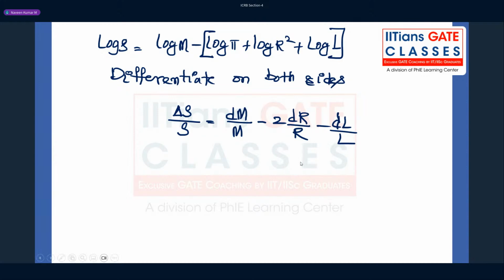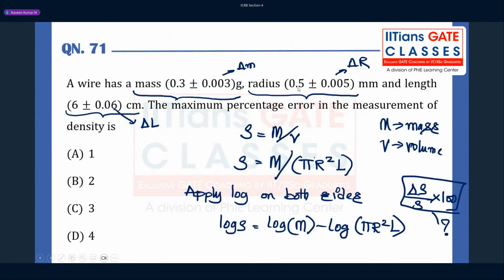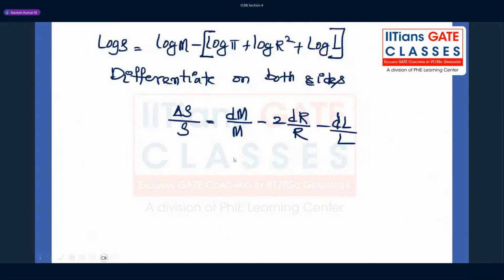But here they're not saying whether the wire is increasing or decreasing. They're on both sides. They have increasing and decreasing, increasing and decreasing. So they're asking a relative uncertainty, a relative percentage of the measurement, right? Maximum percentage of error. Error is what? Uncertain. We don't know anything about that, right? So if you're putting the mass, radius and length increasing, then this will be right. But we are not having only increasing, we'll have decreasing. If you have decreasing, what will happen? This will be minus, this will be plus, this will be plus, right?